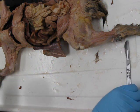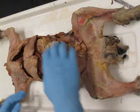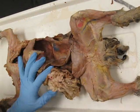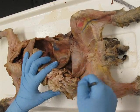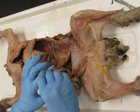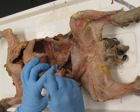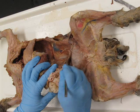Okay, today's dissection is the urinary system and reproductive system. So we're going to start with the urinary system. What we want to do is remove the visceral peritoneum from against the back of the body wall on both sides. And to do that, just find some of the fat that is around the kidney and poke right through it. And then you're just going to use blunt dissection.